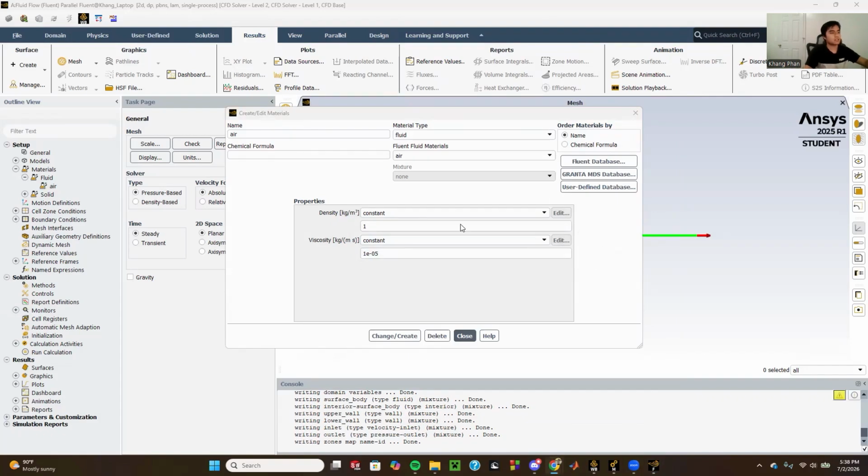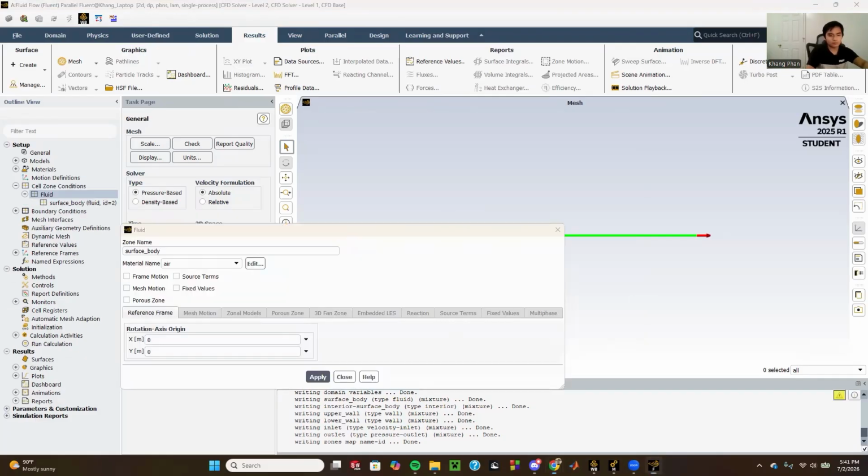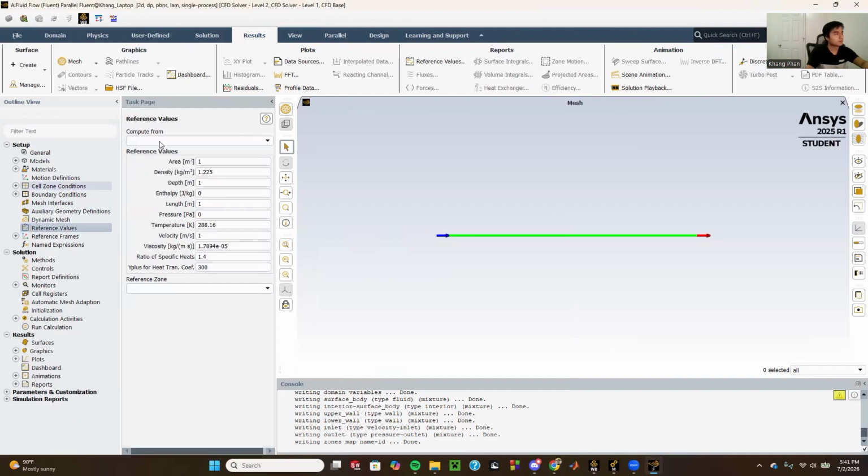Actually, for viscosity, let's choose a different one, and we should have this quickly. There you go. Okay, it does have air selected. Go down here to reference values, compute from inlets.